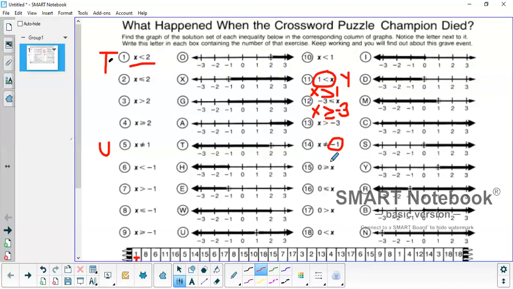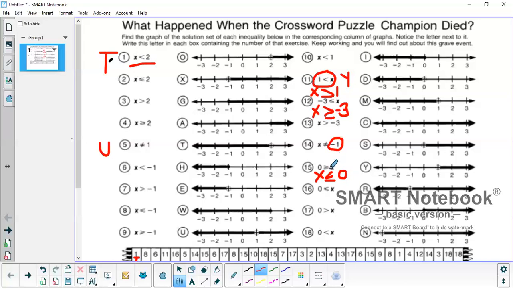Now, this is number 15. Number 15 is the same as number 11. So when you rewrite this, this becomes x. x is what? x is less than or equal to what? 0. So you find that graph. You find point 0, and should it be open or closed? Closed. So find the graph which has a closed point at 0, and should it be going to the left or right? The left. So closed point at 0, then going to the left.